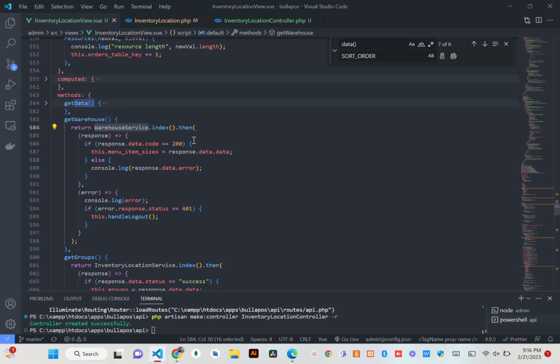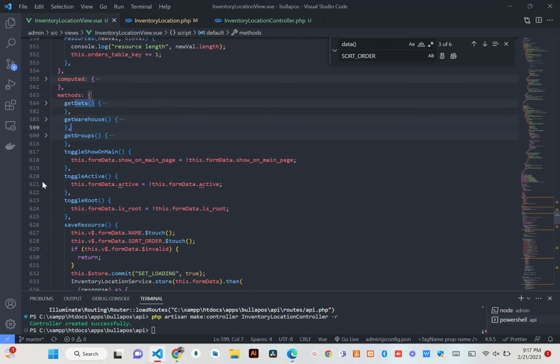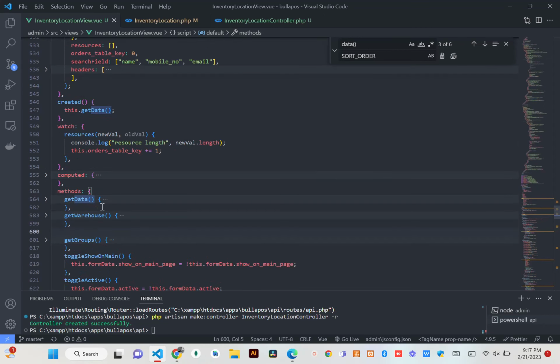I'm done with that. So this one will load on the index, and then what we want to display after the code data is 200. We want to say these warehouses is equals to that data. Else, do the rest of the things. That's the class that you want. So for the rest of these things, a lot of them are not usable. You can remove whatever you feel free to remove.